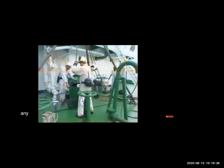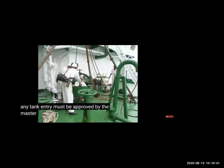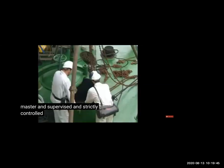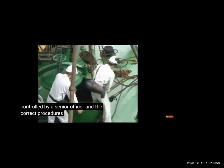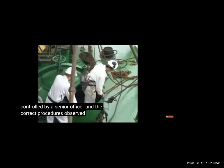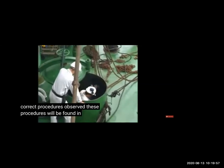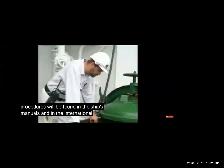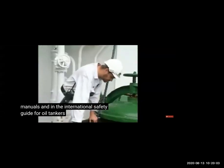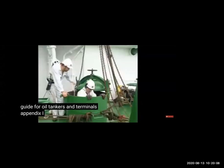So now our tanks are ready for gas freeing. Oxygen, hydrocarbon, H2S all checked, all precautions taken, checklist filled. And we can go in the tank and do the repair or inspection. So in dry dock, there is a raft inspection in 5 years. They put water in the tank and check all the tank sides with the raft for any cracks, corrosion, plate thickness. All these things will be checked in the tank.